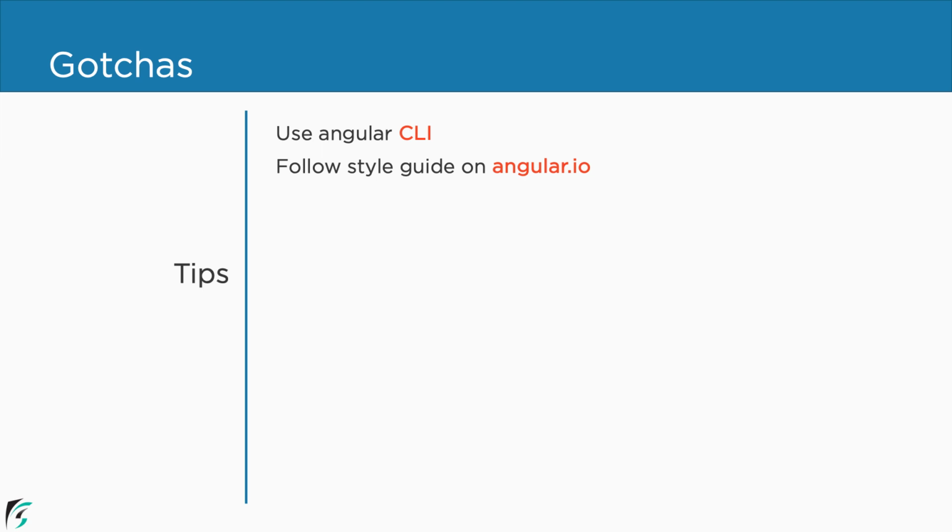Next tip is to follow the style guide that we have on the Angular IO site. It will keep our project consistent and give us a lot of tips on the good practices. We need to keep the sorting, filtering, and other business logic in our component. This keeps the UI logic in the right place and keeps our performance up.